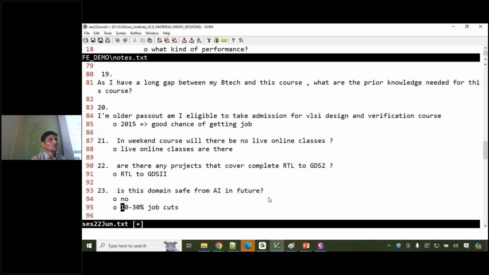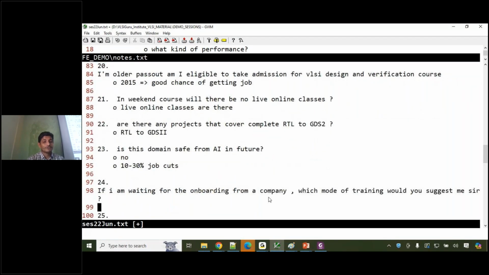But all that I can do is focus on what is today and learn my skill set properly, right? If you ask me, is my institute prone to any other risk? Yes. Someone else may set up similar courses at a lower cost. So I cannot think about what can happen the other way, right? I have to focus on my strength. Same suggestion I have for you also. You cannot really worry about AI much. You focus on what is happening today and try to learn the expertise. Today there is no impact. People are getting jobs, whoever is good, so there is no risk immediately. After 5 years, what is going to happen, we really don't know.